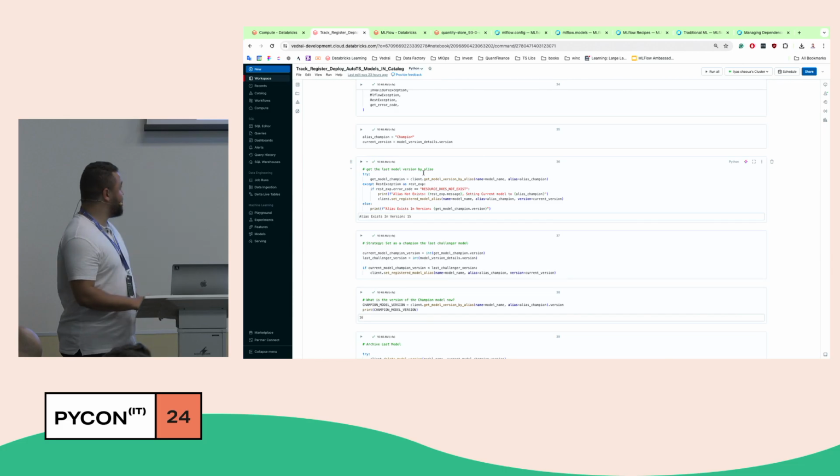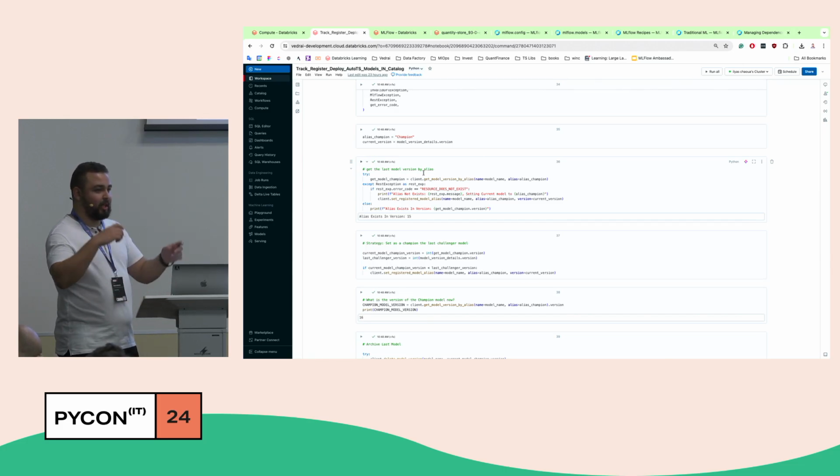There are also other strategies that we use. For example, we can do some kind of backtesting in the past and see if the model is stable with time. If that model is stable, we can put it in production. If it is not that stable, we can keep the last one.